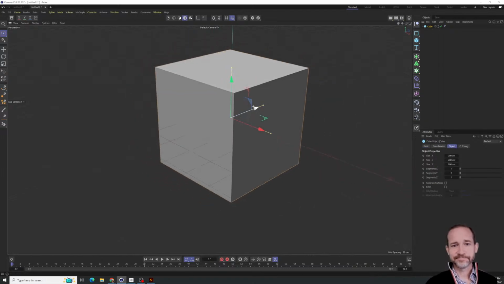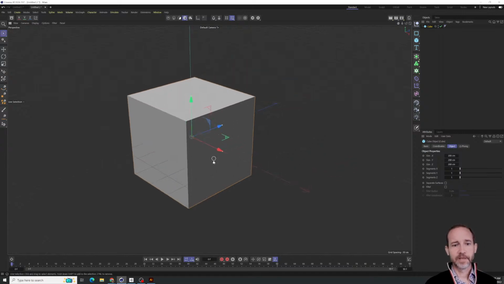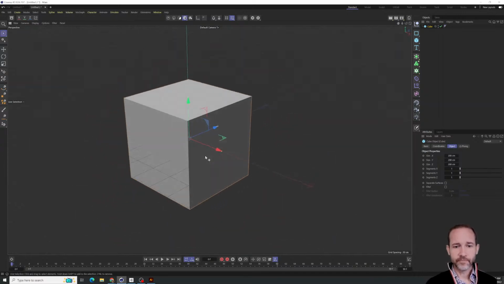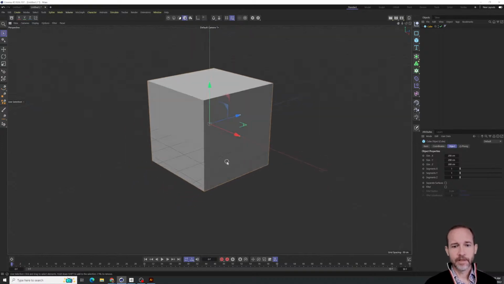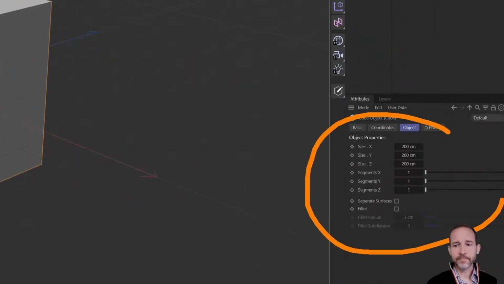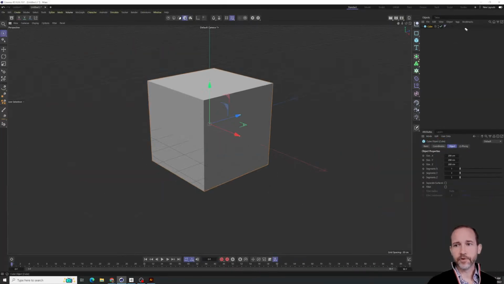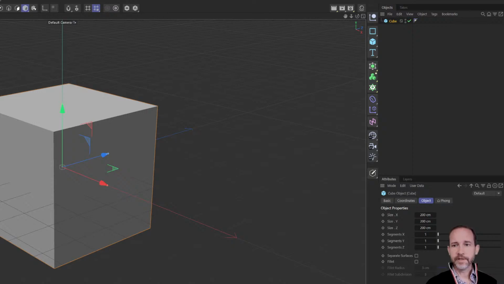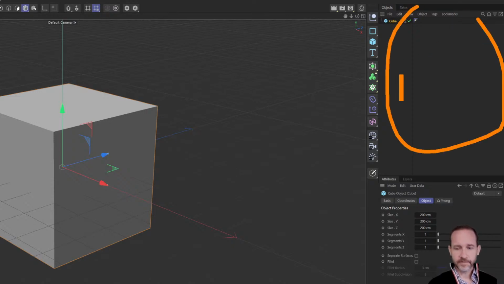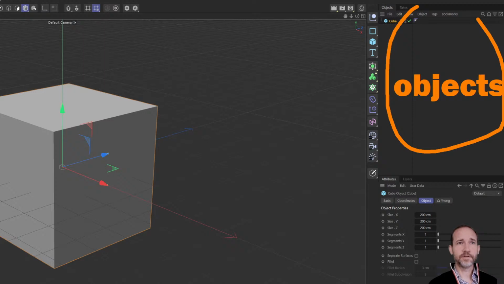So the cube here. We got a cube. And I can move around in 3D and see this cube. The relative size of something in Cinema 4D. So let's take a tour here. We got all the stuff over here. This is objects. Okay, so these are things that appear in our scene. Since we know Unity, I'll sort of make the equivalent there. The left-hand menu of game objects, this is like that, right? These are things in our scene.